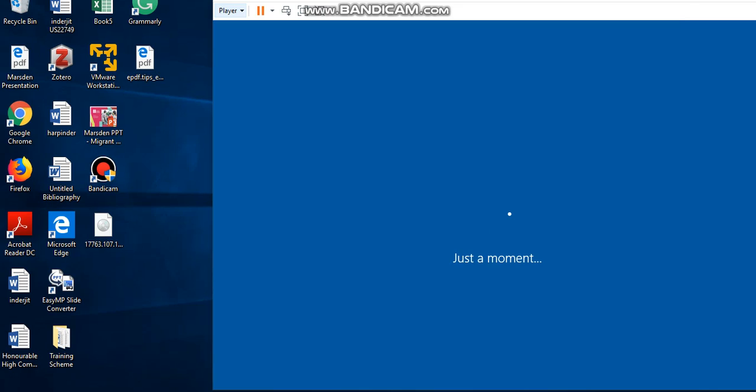So now I will show you how to connect to Wi-Fi and use CMD to find your IP address and use firewall to protect you from any viruses that you may encounter when you're connected to a Wi-Fi.